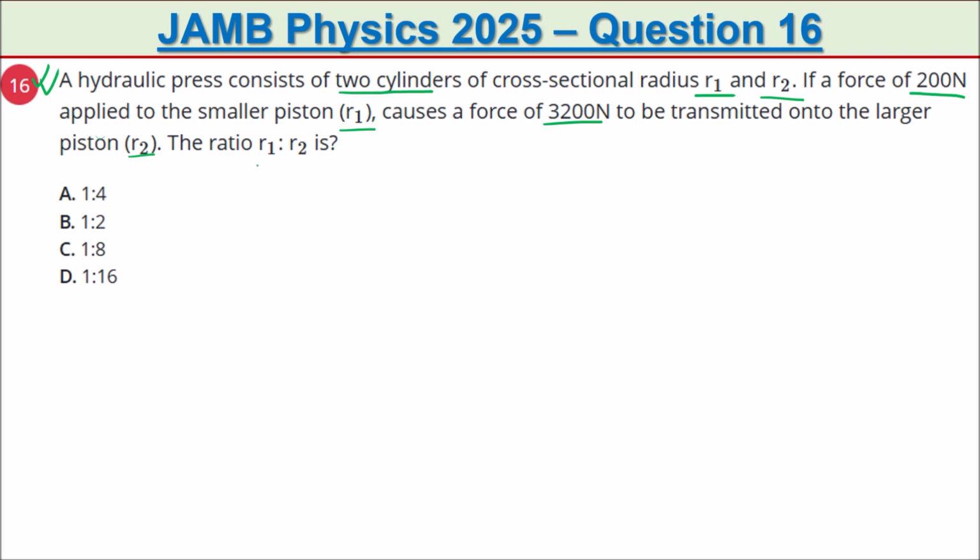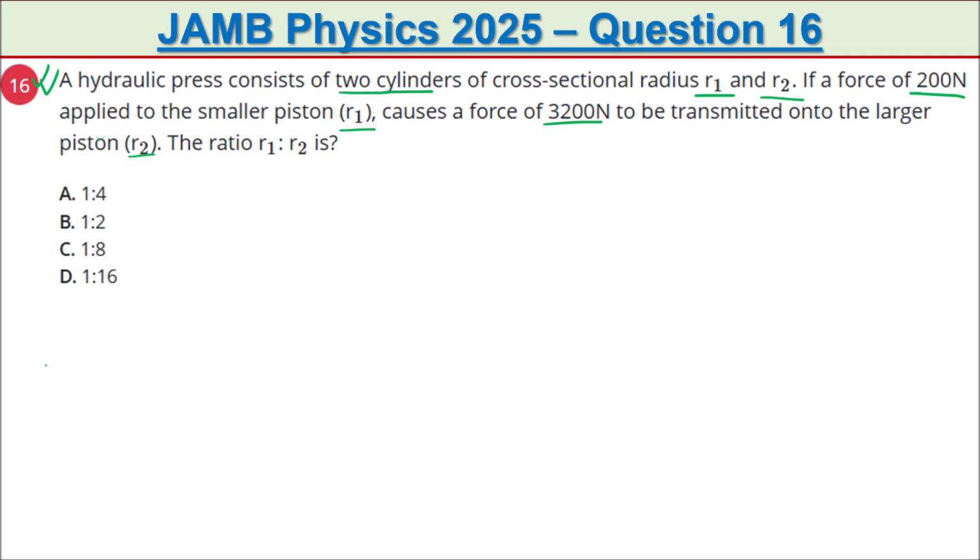Wonderful question. For us to come to the correct answer, we need to apply some physics principles and mathematical modeling. So I want you to follow me closely. If you are doing the JAMB Physics paper for 2026, this could be the difference between a standard average mark and smashing 90 plus. So what are we going to do? We need to understand the hydraulic press.